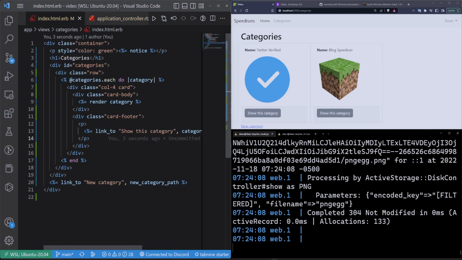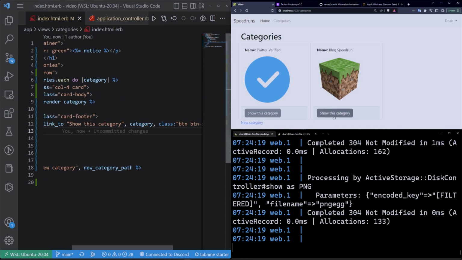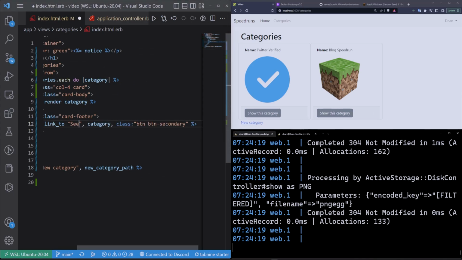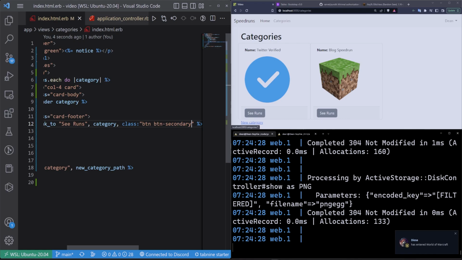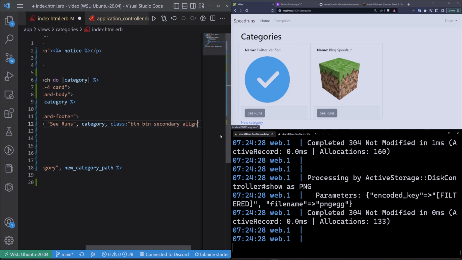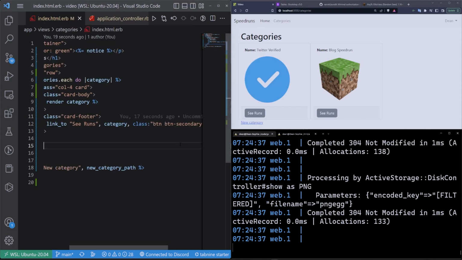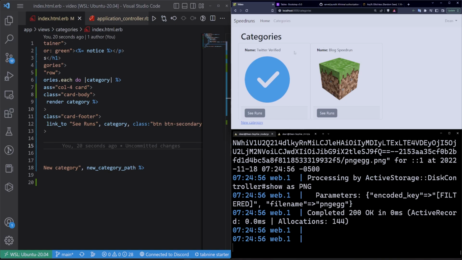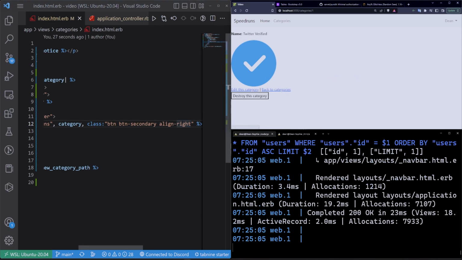That's pretty cool. I'm actually going to grab this class off this div, and actually I'll leave it there, but I'm going to get rid of this p tag. We don't need this p tag. It's a bit too much. I'll go ahead and save. There we go. I want this on the right, not on the left, and I want to change this to just Runs. Save that, refresh, and now it says Runs. Cool, but I want to make sure this is on the right, so we'll do an align-right for the class here. Refresh. Okay, apparently the align-right class isn't working anymore. They probably changed something. I'm just going to leave it like this for now, and I'll fix this in the next video.